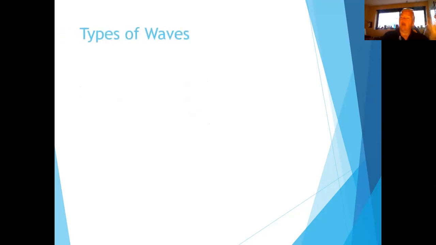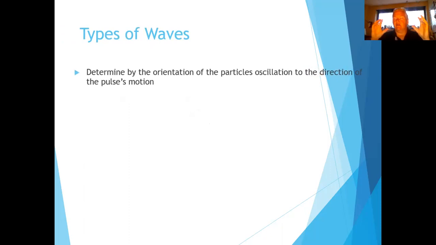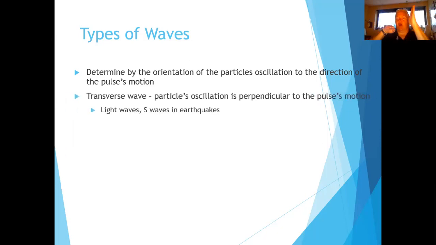When I talk about waves, there's basically two types. I'll put a little video up that'll show the two types. When you draw a wave on the board and you make the sinusoidal function, that's a certain type of wave. In a sine wave, the oscillation is going to be, say, vertical. So I'm going to wave my arm up and down with a string, but that pulse is going to travel horizontally across the string. So the oscillation direction of the little oscillators and the propagation direction are perpendicular to each other. We call that a transverse wave. So the oscillators are perpendicular to the propagation direction.